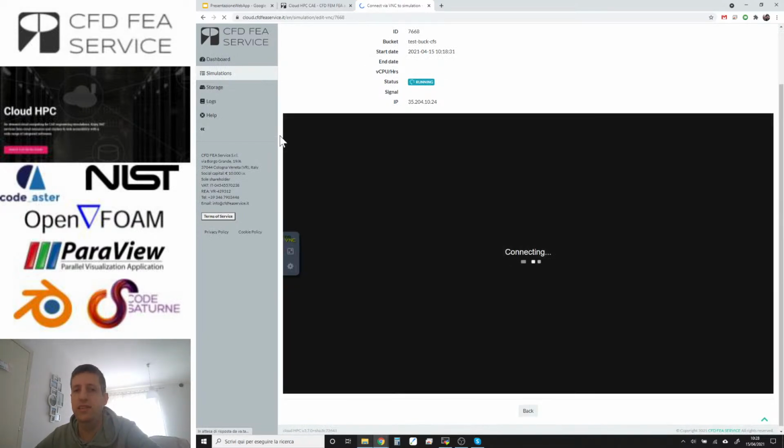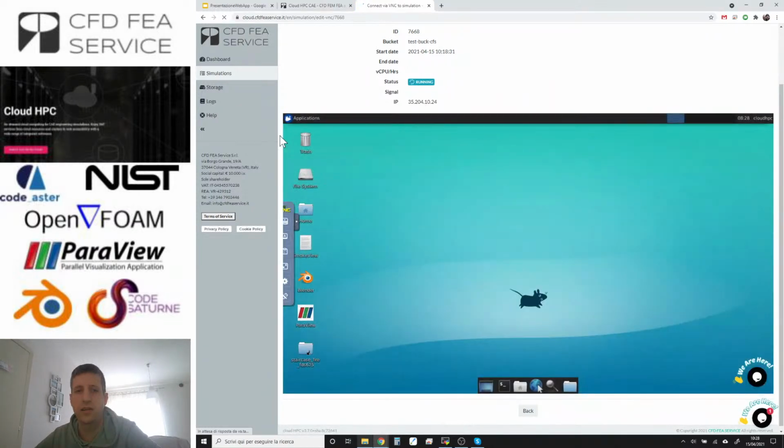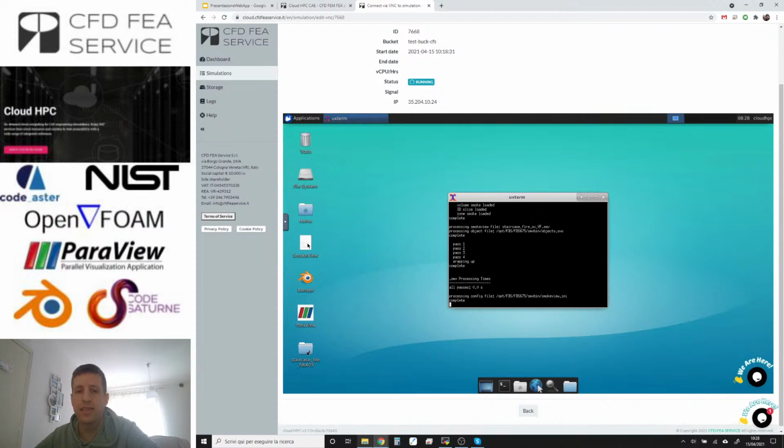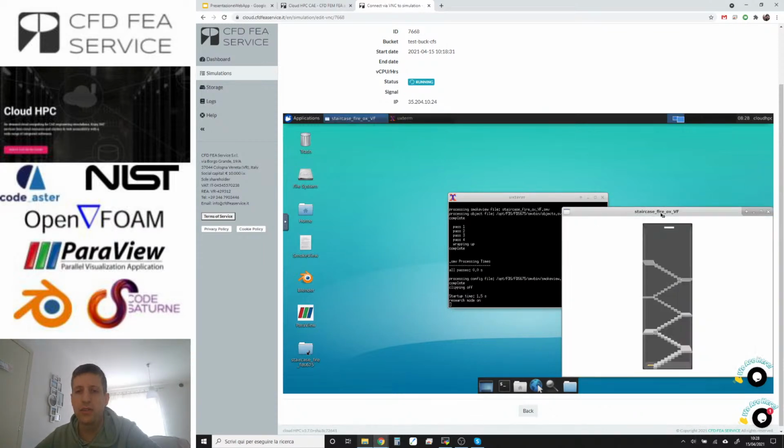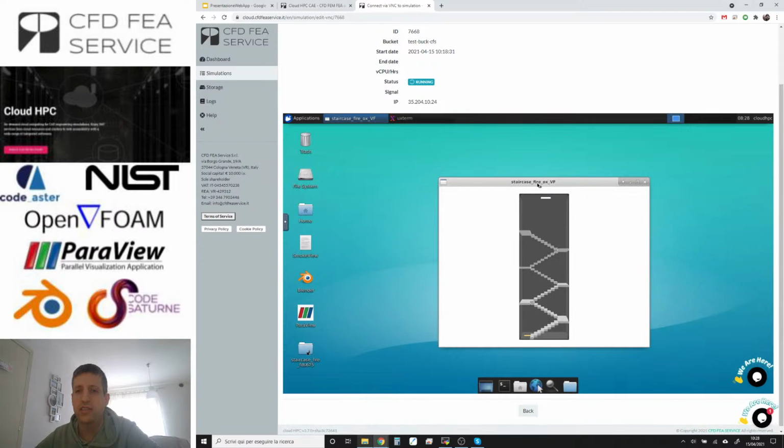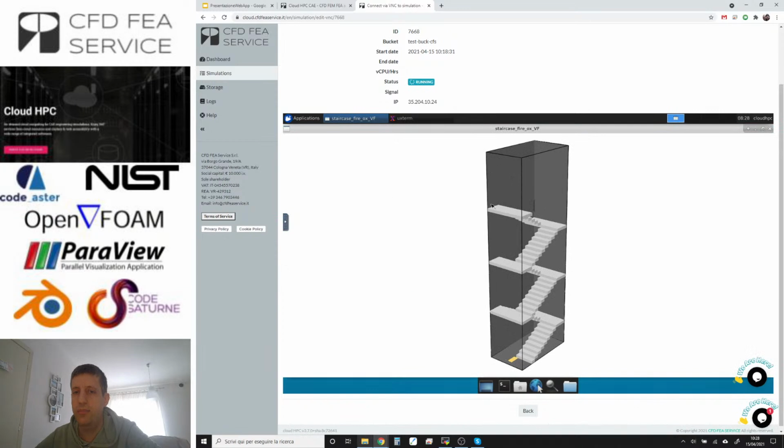As you can see, I'm still in the browser, and from the browser, I'm connecting to the remote desktop of the instance where the simulation is actually running. In here, I have everything I need in order to see the results of the simulation. In particular, I can double click on Smoke View, and automatically Smoke View will open for me to see the results of the simulation. So this is the actually running simulation. So I see what's actually happening on FDS right now, right at this time.